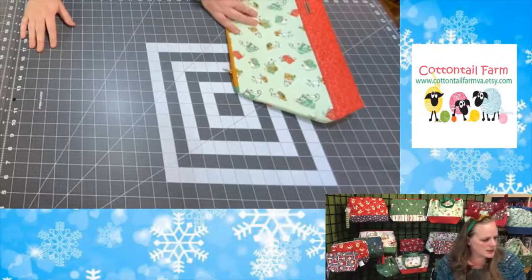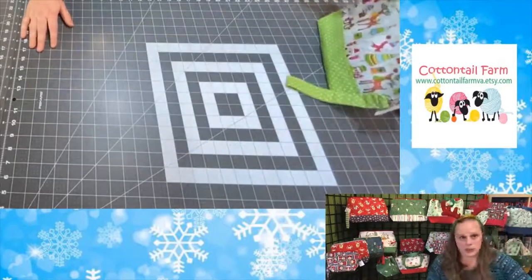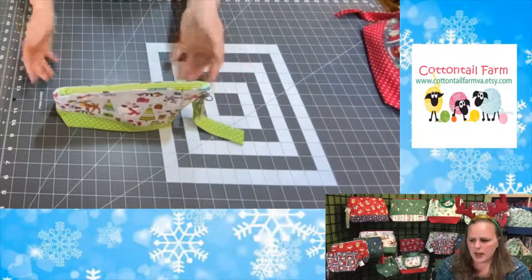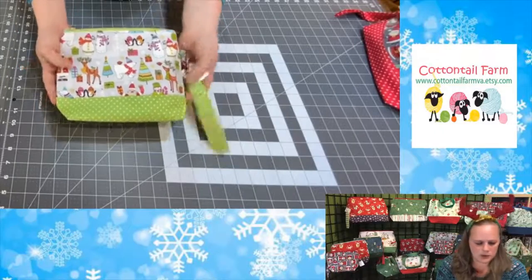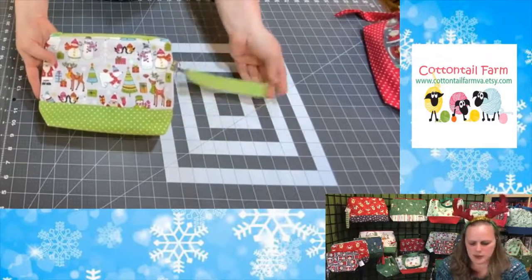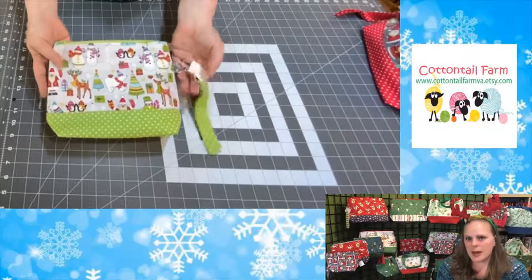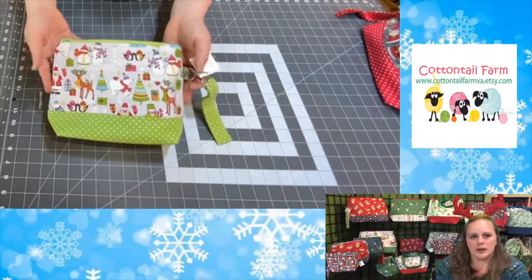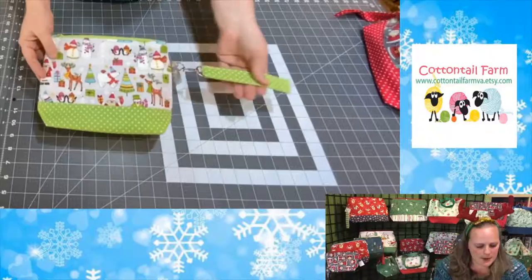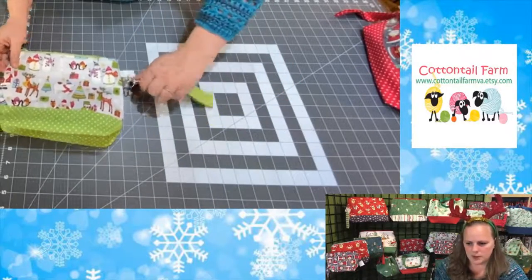Moving on, oh, I did have this size. I grabbed the wrong size. This is what I like to call a sock, hat, or small project bag. Same shape as the Notion pouch. They're just larger, and I intend them to be for socks, hats, beginning of cowls, anything that's like a smaller project. They are made exactly the same way, except they do have a detachable handle.